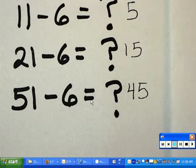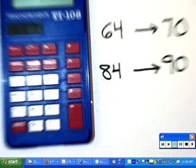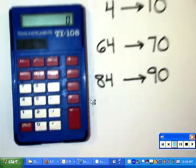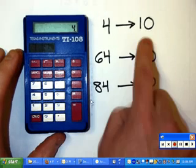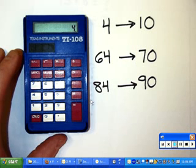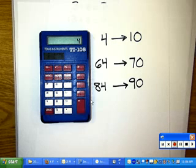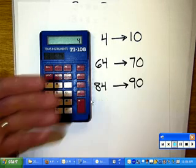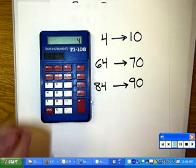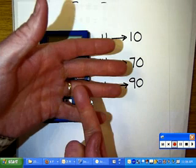Now let's look at this using a calculator. If you have a calculator, pull it out. Turn it on, and hit clear. If we typed in 4, and we wanted to turn it to a 10, what would we have to add to the 4? What keys would we have to push? Well, to figure that out, you might have to think about what's the difference between 4 and 10. Well, you could subtract 4 from 10, or you could count on from 4. Say 4. 4, 5, 6, 7, 8, 9, 10. 6 fingers. Okay.